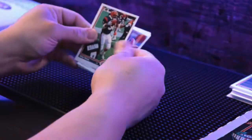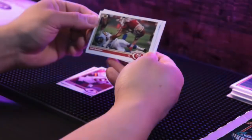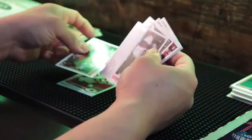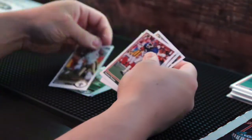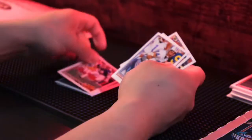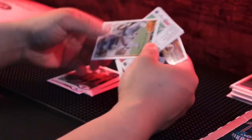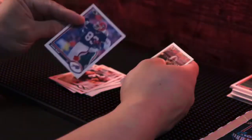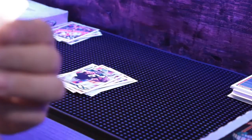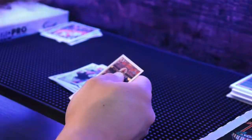Let's go to the next one. Iggy Woods right here out on the top. You got Fred Stokes, Tom Rathman, Ronnie Turnbull, Bobby Brenner, Thurman Thomas, Team MVP. I don't know if he was a league leader this year. I think he was the year before. Bruce Matthews, Sam Mills. And you got Bobby Humphrey, Team MVP. You got Clyde Simmons. Whoa. Clyde Simmons. You got Andre Reed. And you can see that snow in the... Or is that a messed up card? But I think it's the snow in the background. And then Cal Ripken.